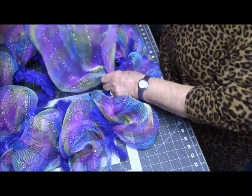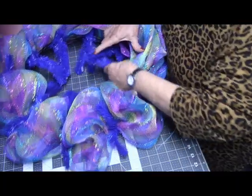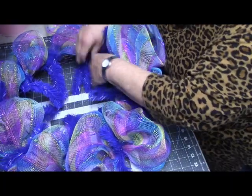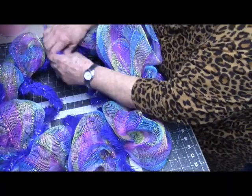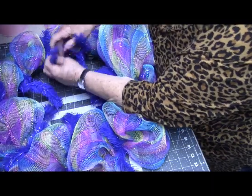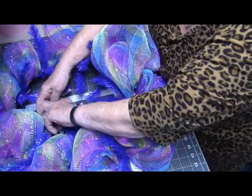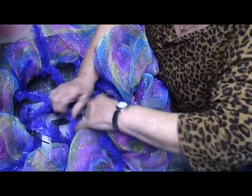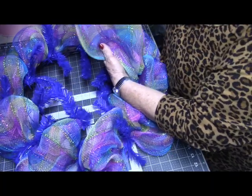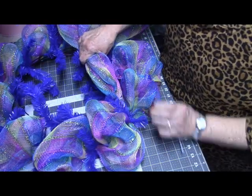Now we'll skip this first one. And before I go any further, this is the one we're going to skip right here for now. But I'm going to open the others. I'm making sure the ends, the outside edges are underneath, okay? That allows you to make a good poof out.